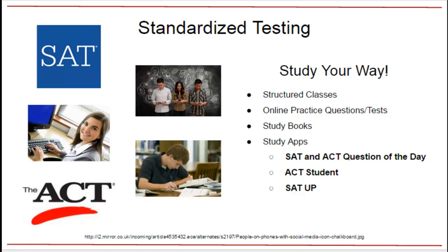Today I will be covering information about the standardized tests that you will likely be taking as the year progresses. I will also be sharing information, tips, and strategies for making testing decisions within the college application process. The SAT and ACT are the tests that I will primarily be covering today.